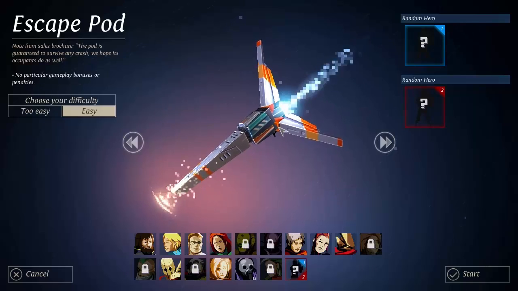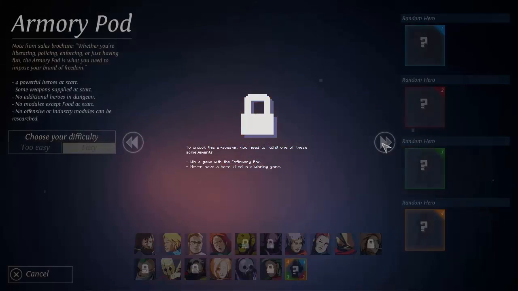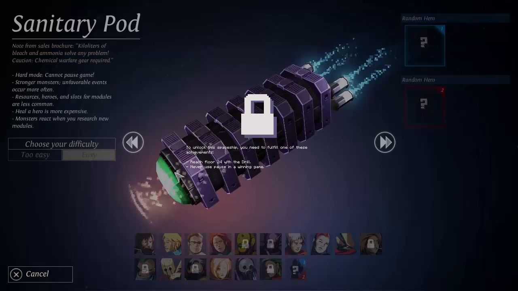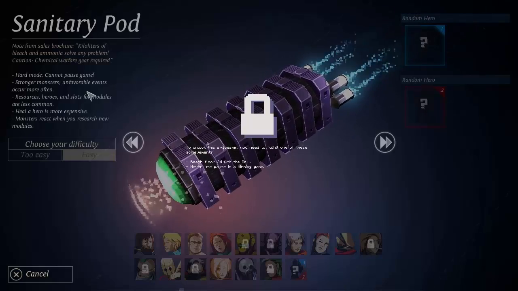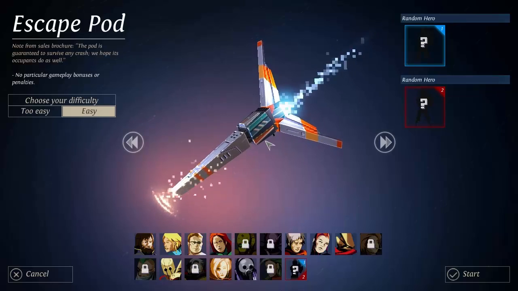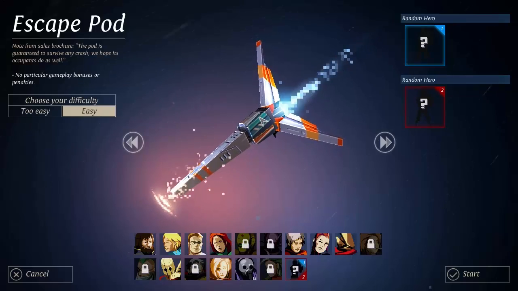Well, here we are. To start off our game nice and simple, we pick our escape pod. At the moment I only have this one unlocked, although there are a variety of others which are unlocked based on having specific criteria, like never using pause in a winning game or beating the game with previous pods, which all have different characteristics and affect the games in different ways. This one, however, is our standard experience.